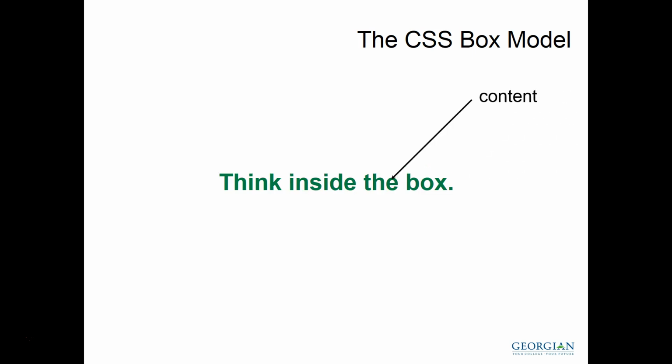There are a number of different pieces to the box. First of all, I like to use physical objects because I think it helps to make things a little bit more real for people. So the first component of the CSS box model, and the box model is any element you place on the screen, whether that's a paragraph, whether that's an emphasis element, whether that's a div, whether that's an H3, doesn't matter. Any one of these elements consists of any and all of these components, okay?